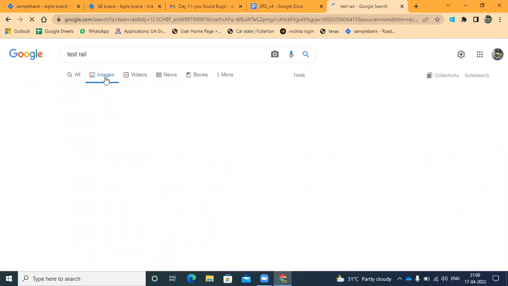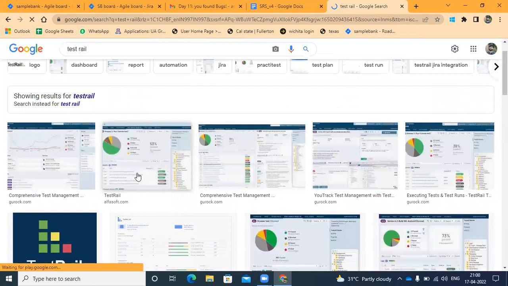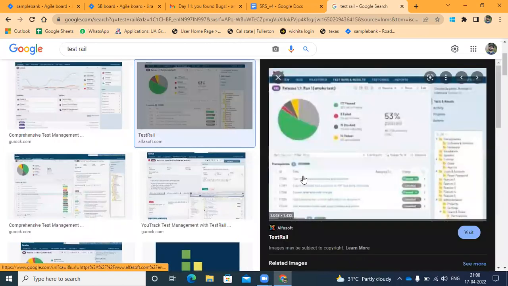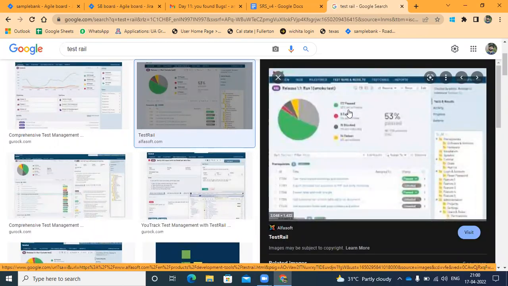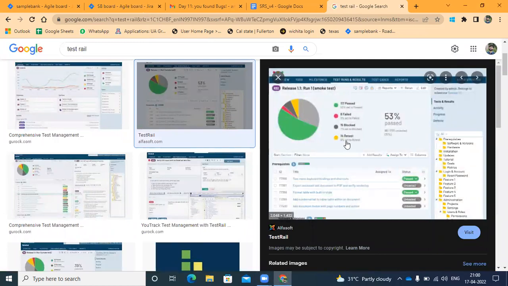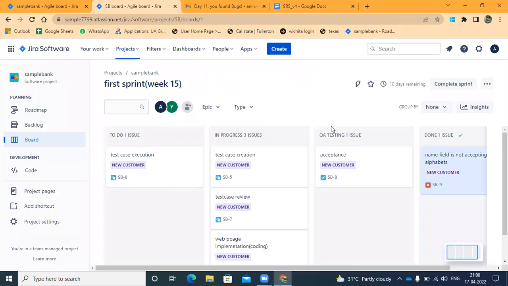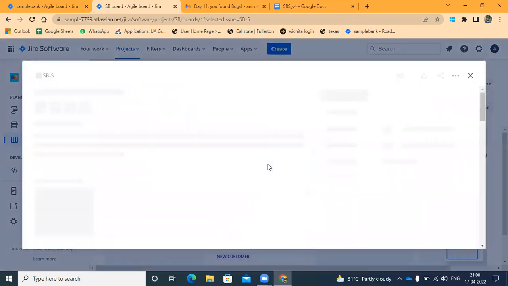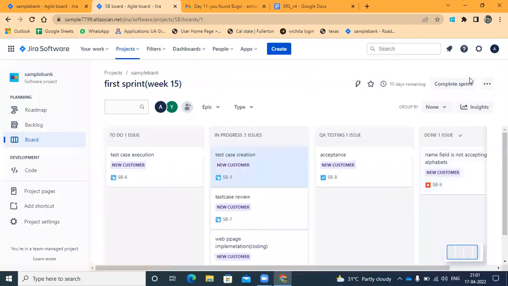Okay, so in this TestRail, we can create the test cases like this. It will show how many test cases passed and how many failed. Depending on the project, we will write the test cases. Some projects write the test cases in an Excel sheet, like we generally did, and some write them in TestRail. Test case creation is different from Jira.